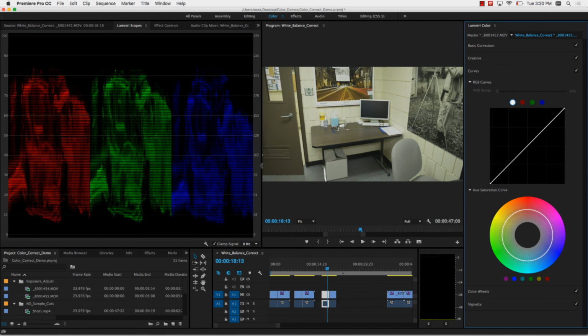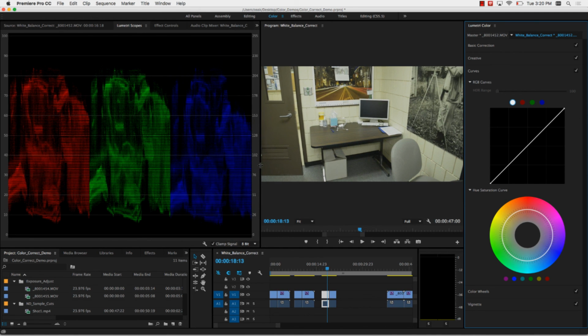Now I've kind of reset this a little bit here, but now that I've pulled this down, you see where the disparity is? The disparity is more specifically at this spot where I see these blocks, more at my 50% IRE area. That's my midtone value. So I want to bring blues up in that. I'm going to work with the tone curve.